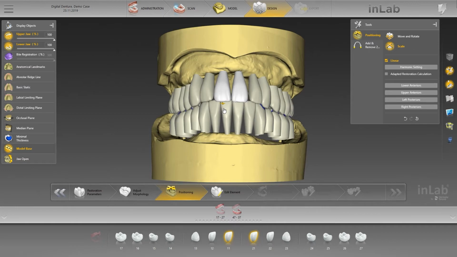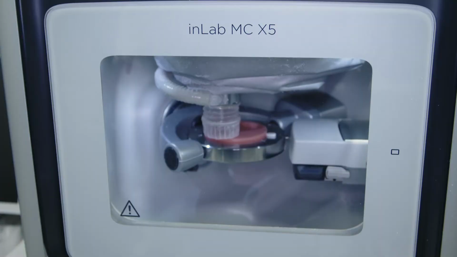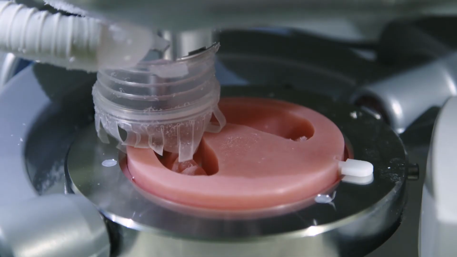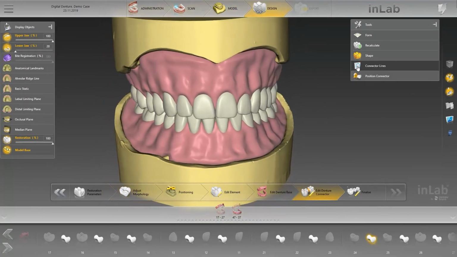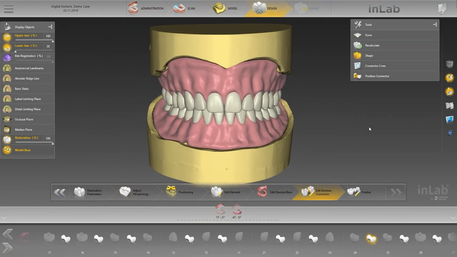With the inLab suite, we have the possibility of milling dentures in-house using the MCX5. And we've got access to different types of materials. So the denture base using the Lucitone 199, we can incorporate that with the actual IPN 3D denture teeth. We can also mill if we want to go down the route of the custom using the biogeneric. So that's milling in-house, but we also have the possibility of designing everything and outsourcing that to a printer. So that's the future. If we can have everything as digital workflows, then that's the way forward.